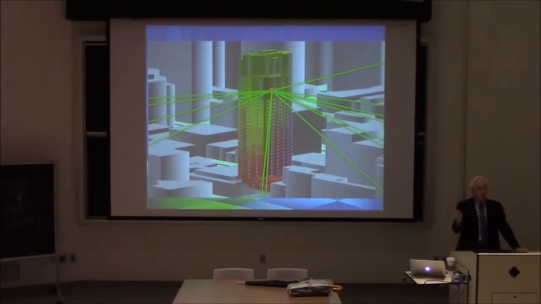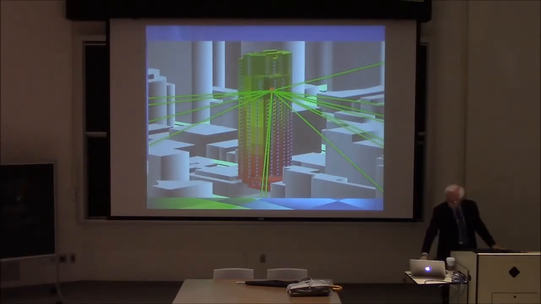And done that for every window and every balcony of every unit. And then assign a view value to it. We've done the same thing with sun. Vancouver sun's very important when the sun shines. In a place like Southern California, they want to be on the north side. In Vancouver, they want to be on the south side. All these together result in a new way to value property.